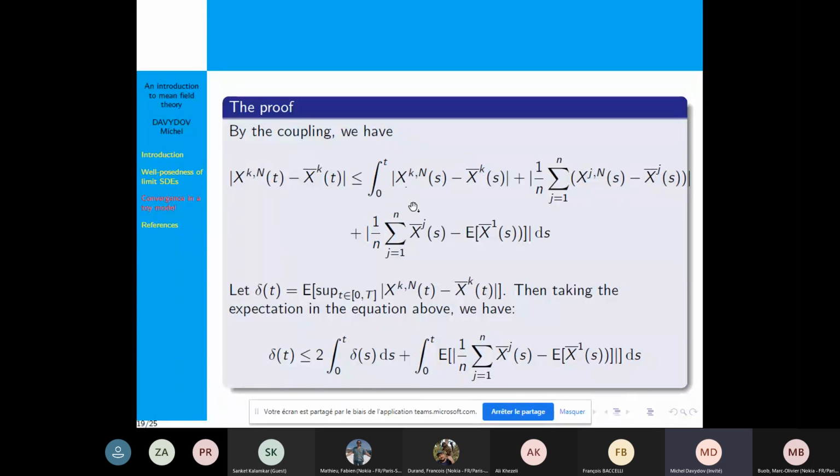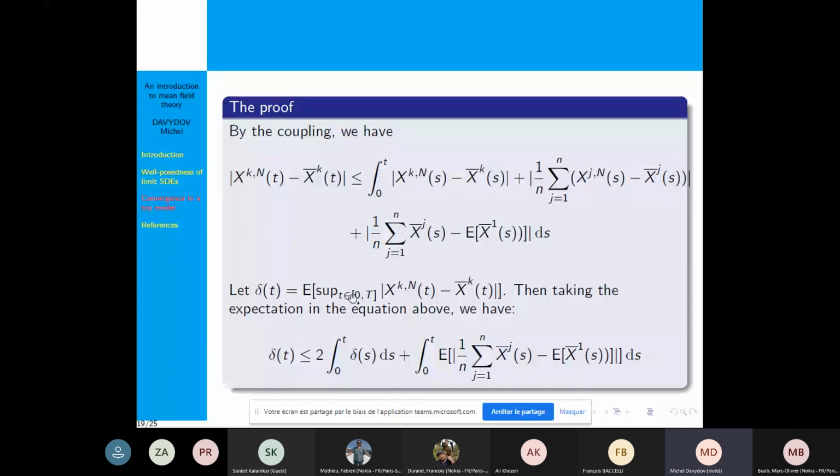So by coupling on the inherent randomness of the system, there is no longer any randomness involved, in some sense. Of course, the processes themselves are still random because there's a hidden randomness inside here. But the idea is that in this difference, there is no longer any difference of Brownian motions that we could not bound, which did not go to 0. So now we can bound all of the terms. So how do we do that? First of all, because we're interested in bounding this, to get a normalized version of the difference.